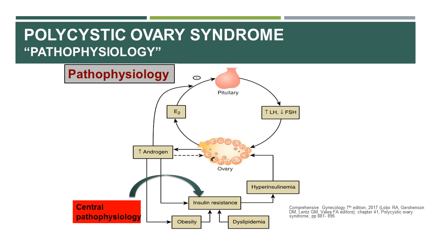So with insulin resistance, we expect higher levels of insulin in the bloodstream, or what we call hyperinsulinemia. With hyperinsulinemia, or high levels of insulin in the bloodstream, this stimulates the ovaries to produce more androgen, and therefore this leads to hyperandrogenemia, or high levels of androgen in the bloodstream. Thereby, this manifests as hyperandrogenism like acne, hirsutism, alopecia, and seborrhea.